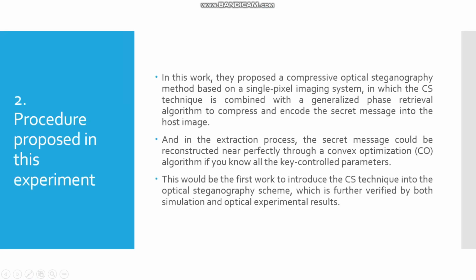So we'll talk about this research. Basically, they have proposed a compressive optical steganography to compress the secret message and embed it into a host image, and we will retrieve that image nearly perfectly through a convex optimization algorithm if you know all the key control parameters or random index mapping, which I'll be showing you.